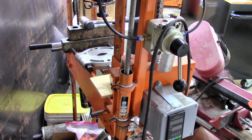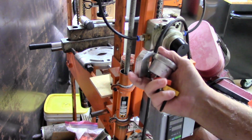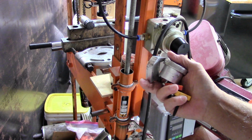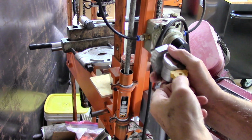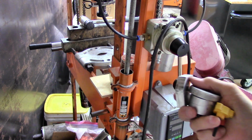It took me quite a while to work out the kinks of this thing, and I haven't made anything on it in quite a while, but the last time I tried I made some kind of bad looking knobs because I forgot not to heat the mold, and that's not the right thing to do. You need to just leave it alone. So when I heated the mold, it made a hollow spot in the end of the knobs.